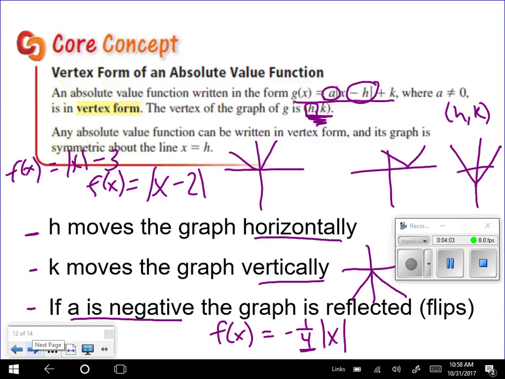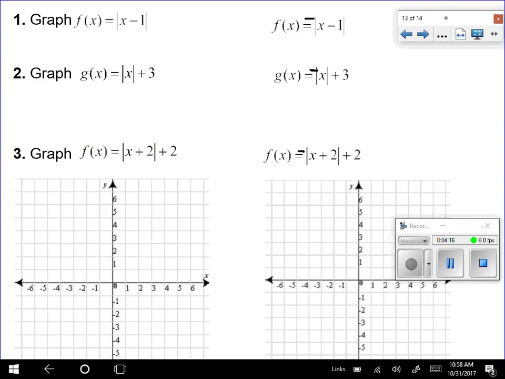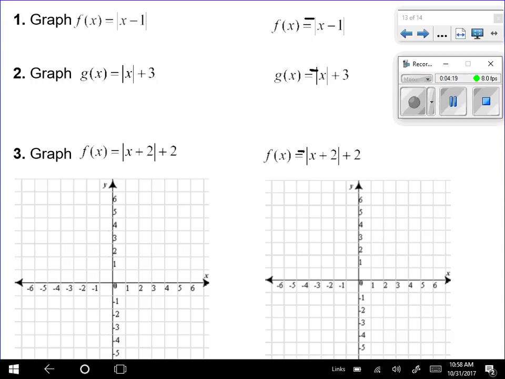So today all we're going to do is graph about 6 graphs together, and then that'll be your notes, and then you'll have a worksheet over this information. Okay, so we're just going to try to graph these together. So we'll do 2 at a time. We're going to do number 1 on the graph on the left, and this one on the graph on the right, and then we'll erase and do number 2, and then 3, and so on and so forth.